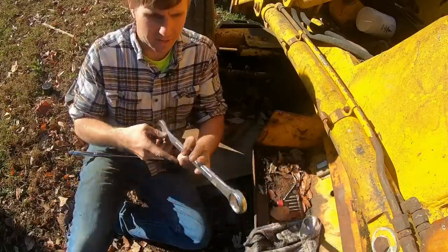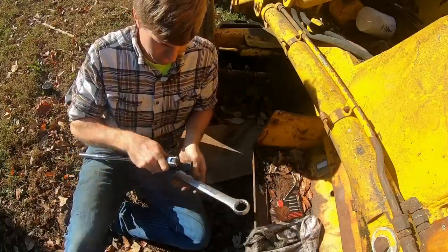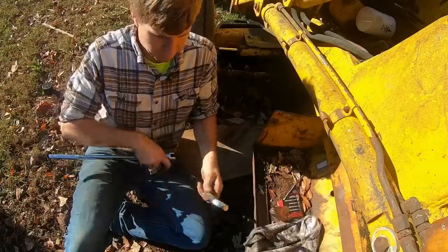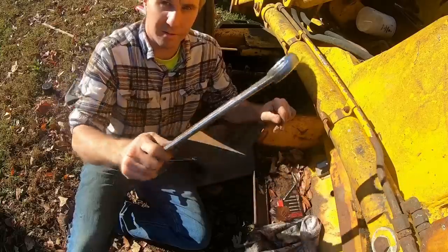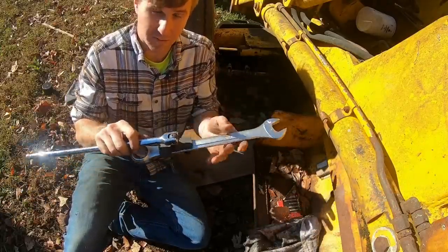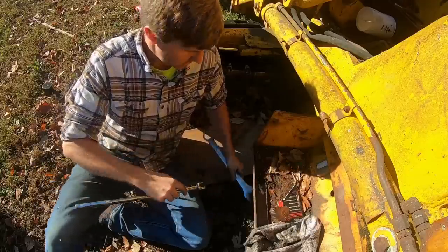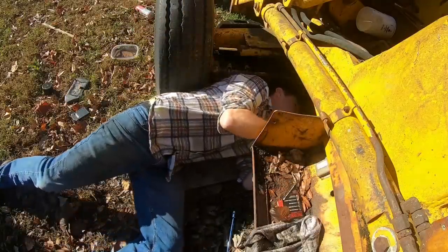Of course, if you can get a wrench on it, you can do the old wrench on wrench trick, which works pretty well, but sometimes those slip. This is just a little bit more secure way to do it. What I've really found I liked it for is getting on hydraulic lines where you can't get a wrench closed in on there. On hydraulic lines that are rusted or tough, it works well to help break it loose. But anyway, that's what it is. I'm going to try to get this thing out and I'll show you a little bit more up close look at what we're dealing with.